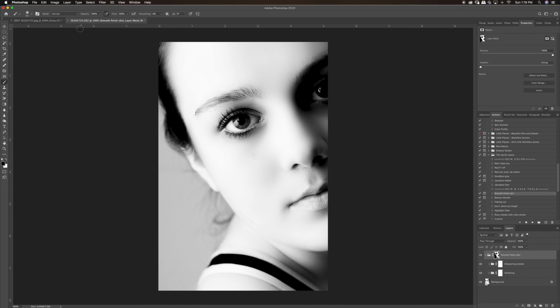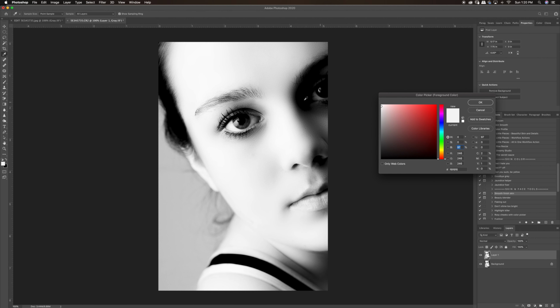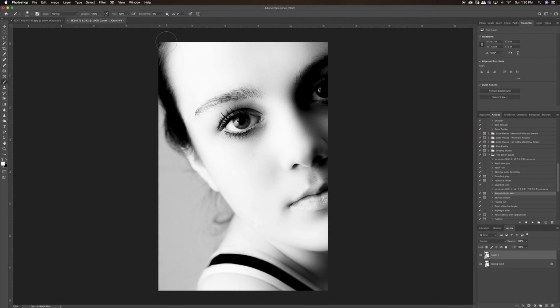All right, there's that. Going to flatten. Now, for the really bright white, I just did a Command J, perfectly white layer right here. I actually did click on her face and it was purely white, so I didn't really have to pick a color that matched.